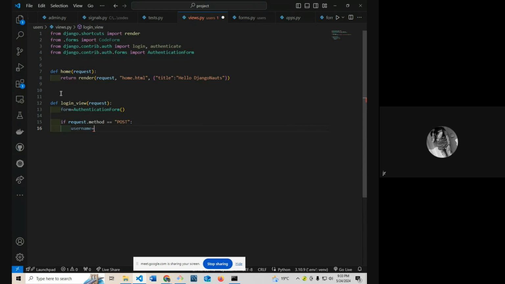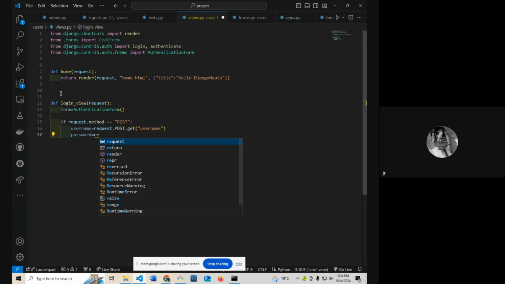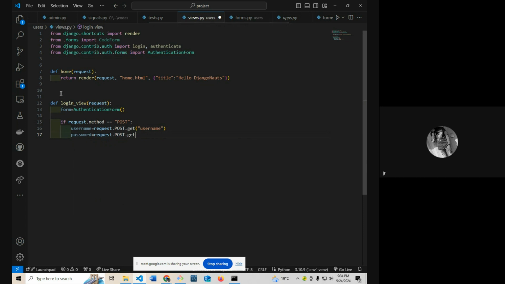It's supposed to be request.POST.get the username, and password is equal to request.POST.get the password.